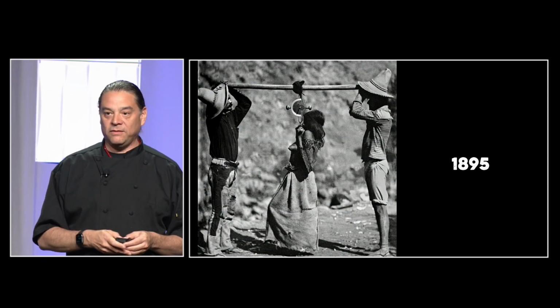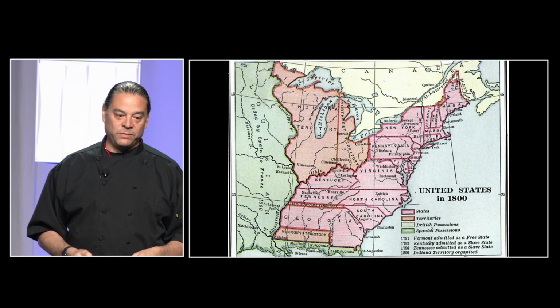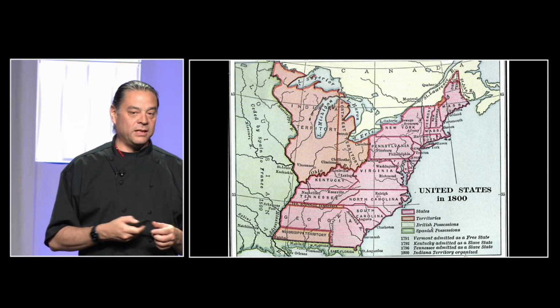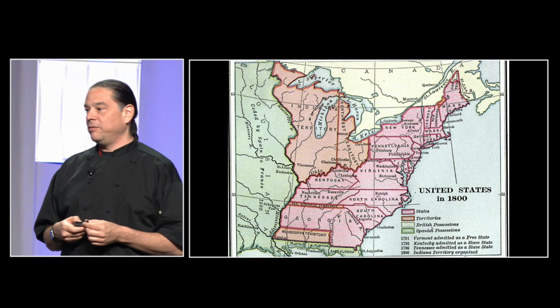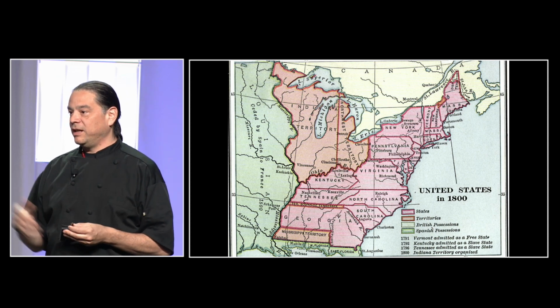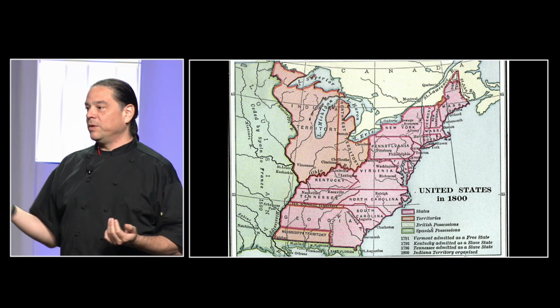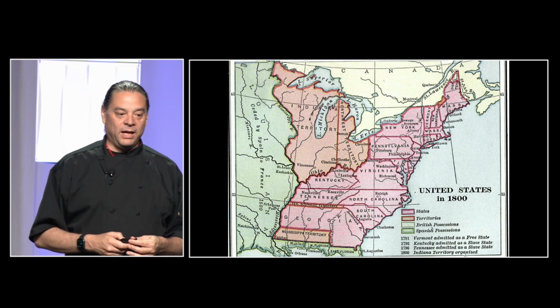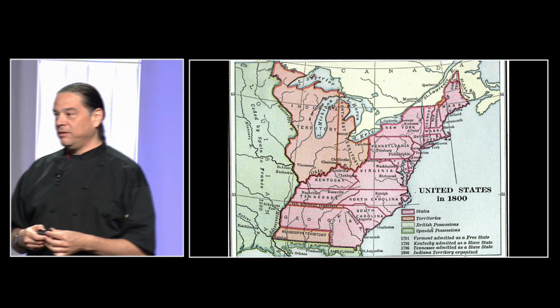People are literally enslaved still today. So we haven't gotten much better, and we always have to remember how young our country is, because the United States, in the year 1800, we're not much more than the 13 colonies that we started with. Ohio was the western frontier at that time period. We're still at war with Great Britain, and we're still just kind of a mess.